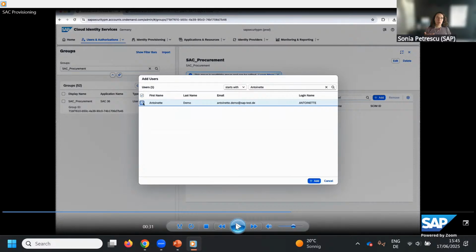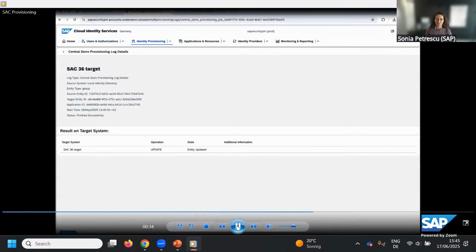So the same application ID is also part of the groups. What Marco is showing here is the way we are assigning a group to a user. And based on this application ID, Cloud Identity Services knows, okay, this group belongs to the target application. Now play. And what will happen is, now we play.